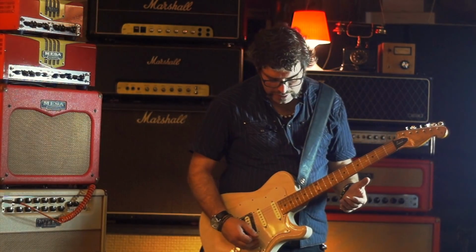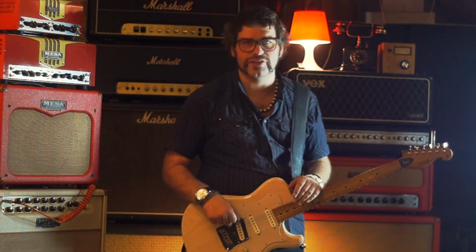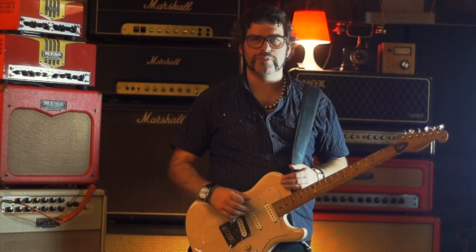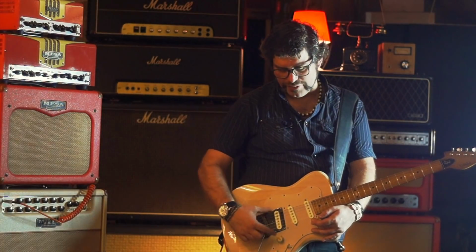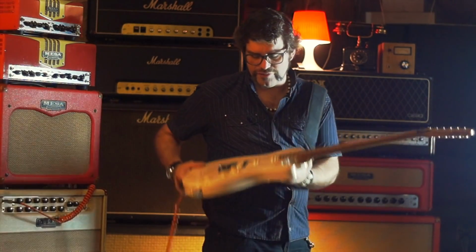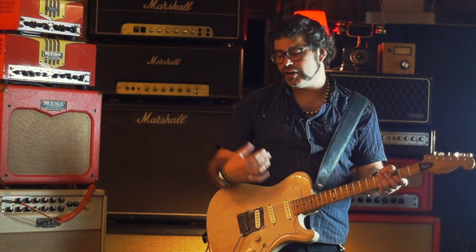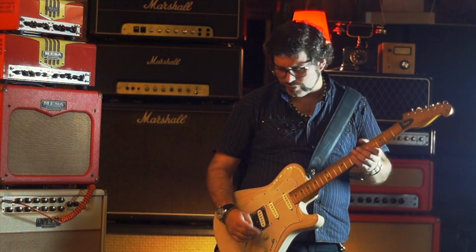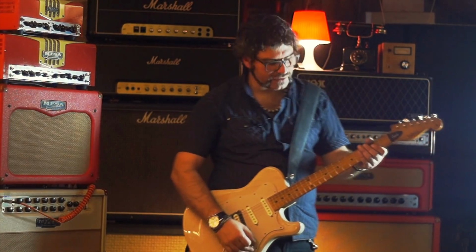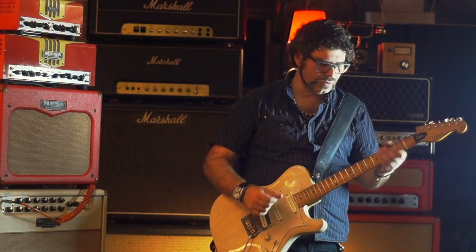With this kind of tone, I usually set my guitar to have a quieter tone with the neck pickup, because the neck pickup has a lot more bass than the bridge, so it is already a lot heavier on bottom frequencies, and it distorts the amp more. So I lower the neck pickup and I raise the bridge pickup a little bit, so my pickups are kind of going down. Because as they are closer to the bridge, they are brighter and less bassy, so I need a little more bass, making it close to the strings. And I have it set so I can have a rhythm tone in here, or a gentler, softer, overdriven solo tone.